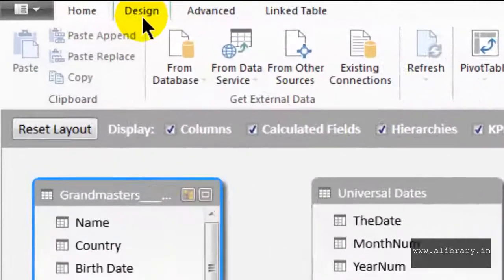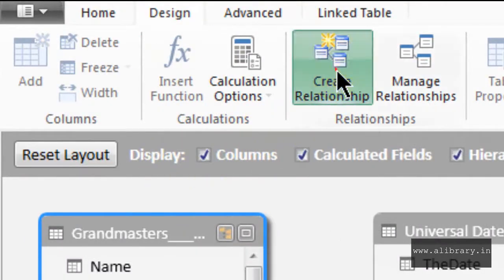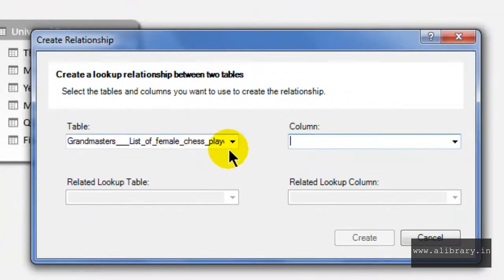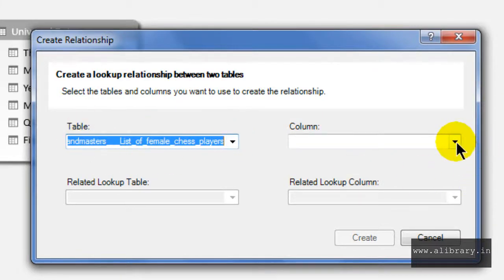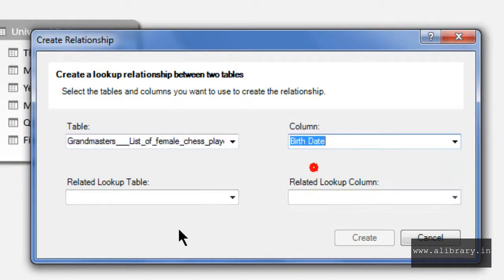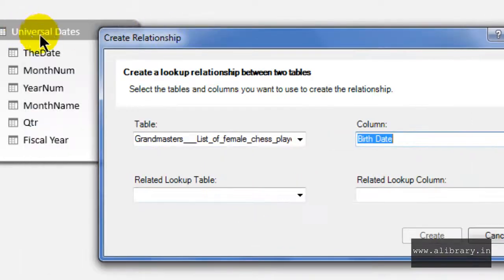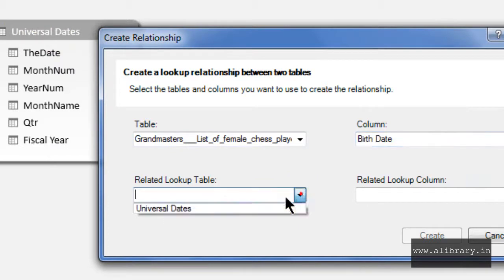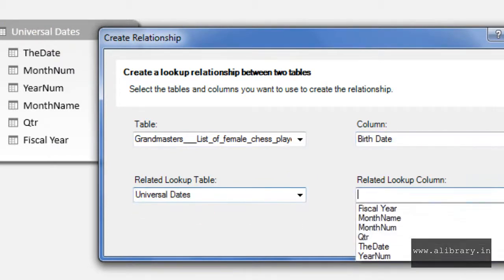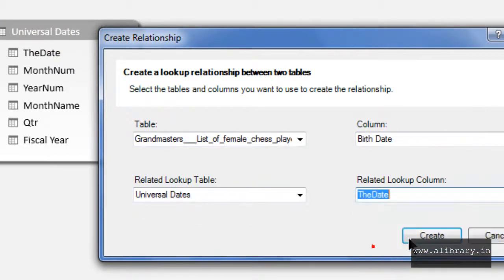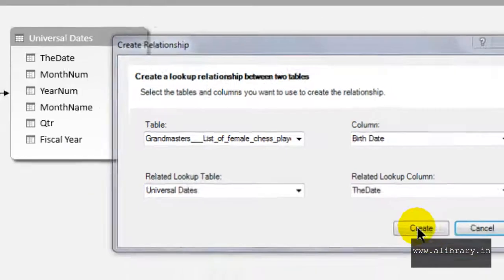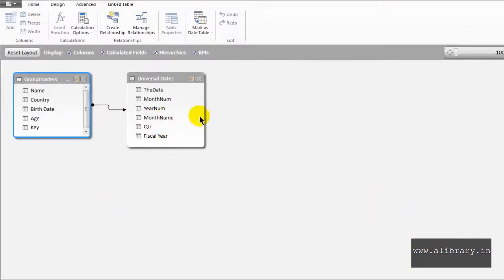The other way of doing it is to go to your design and say create relationships. Here it will ask you which table. I'll say this table, and I want the birth date column. From the lookup or reference table, here for us, I'll select universal date and say the date. I'll click on create. As you can see, it created the relationship as we wanted.